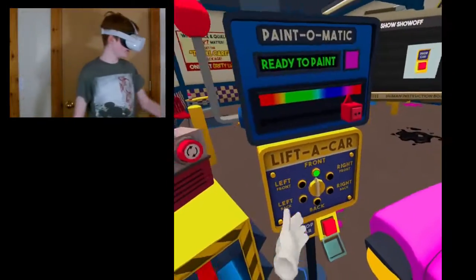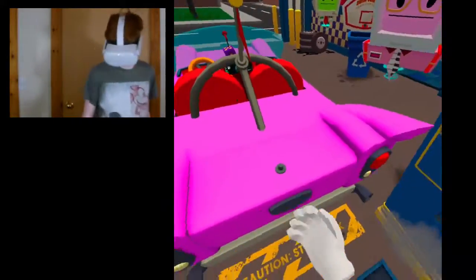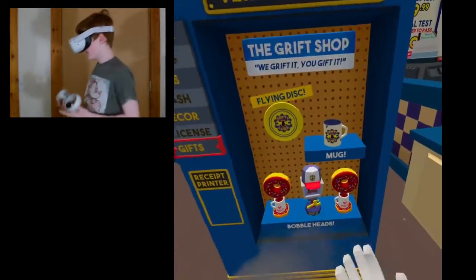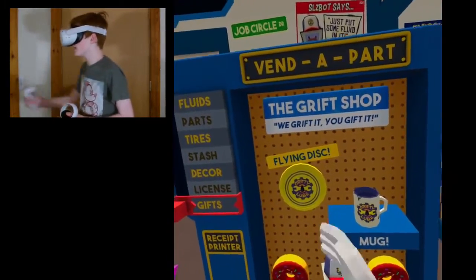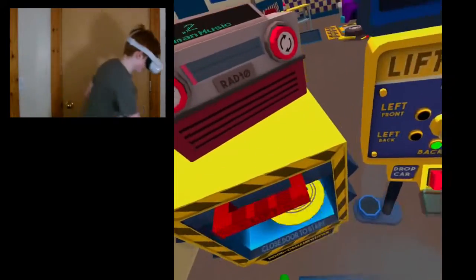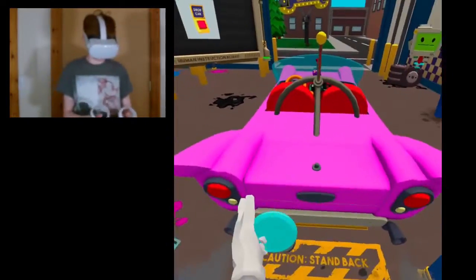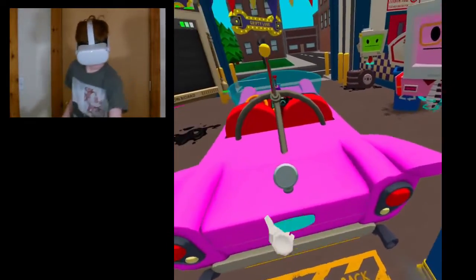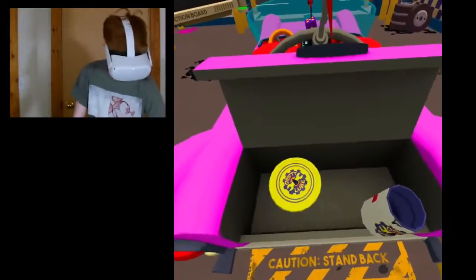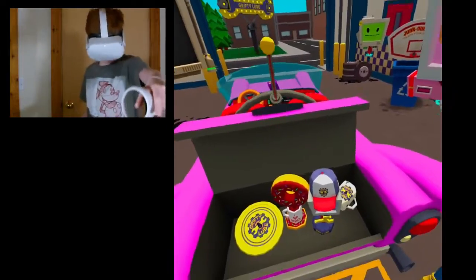This one has the most pink on it. Back. What is this? Something, okay. Oh, we need more gifts. What's in the gifts? I need to give you a present. Oh, flying disc. Let's make this, because it'll look fantastic. Anything in the trunk? No, but here, have some things for free, since I'm trying to be nice here. Alright, that's looking fancy for that trunk. Now, here's all your free gifts.